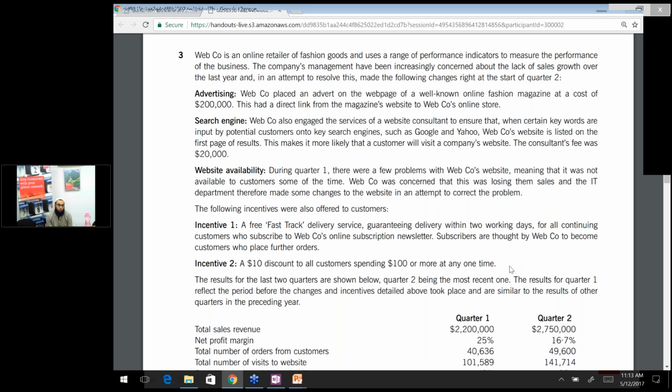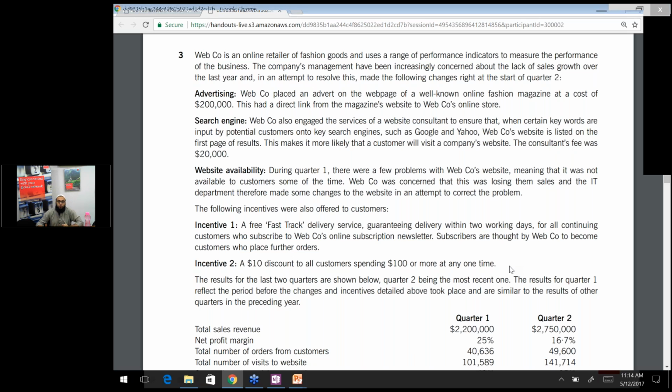Directly link with the scenario or create indirect link. I'm sure people are writing. Create indirect link. Done? So we'll try to find a direct link with the scenario. If we do not get any, then we'll try to create some indirect link for the explanation. Got it, everyone? Clear? Okay.